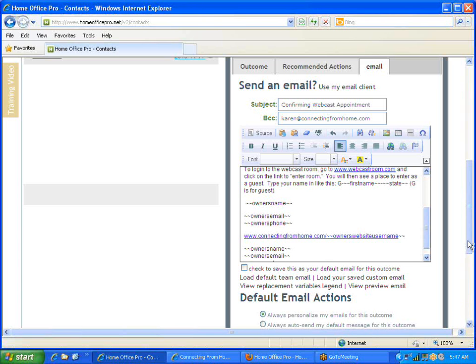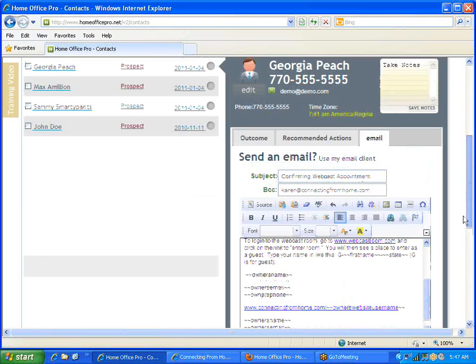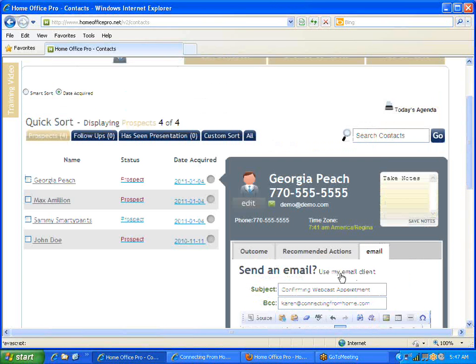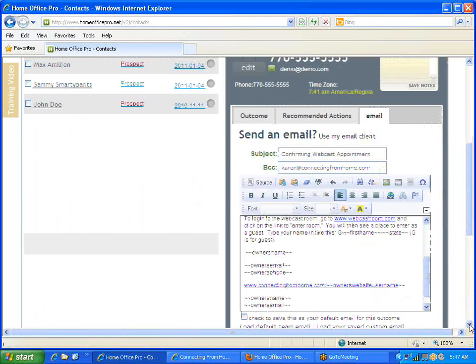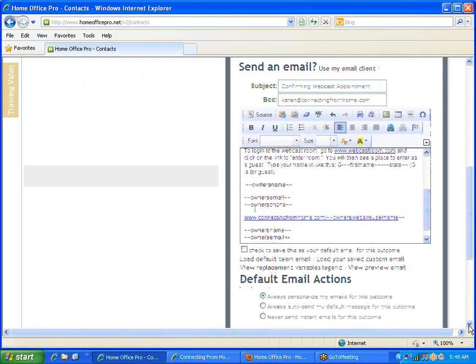Now you can send this email through this system, or you can select the option to send using My Mail Client. You'll see where my mouse is hovering there to use your email client. So it goes through your Outlook or Outlook Express or whatever email client you use. I do prefer sending it through my server, and that's only because sometimes different systems like Hotmail are notorious for this. They'll reject emails that come through a company or a website like ours because it looks like spam. It looks like an automatically generated email versus something that might come from a real person, you know, your own email server. But for the sake of this tutorial, let's assume you're going to send it through this system.